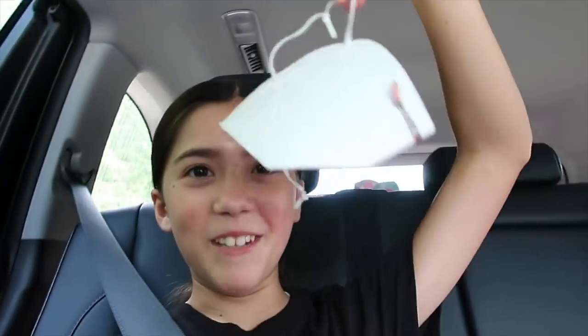Cannot wait. We are on the way to PetSmart. Actually, we're gonna stop at Petco to switch out some wheels because we ordered them online, but we want a different color. So we're gonna go to Petco and then we're gonna head to PetSmart because we called and they have 2 winter whites and 6 Chinese dwarf hamsters. So we're gonna head there and see if we find a hamster. We've got our masks, don't worry. We're gonna be safe.